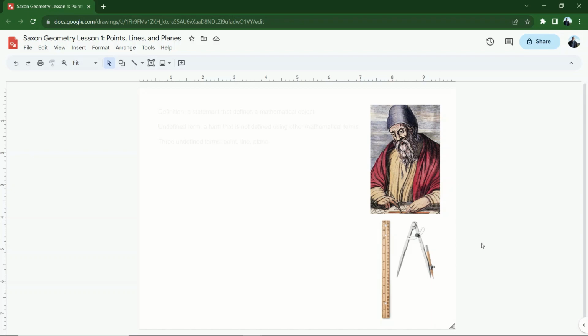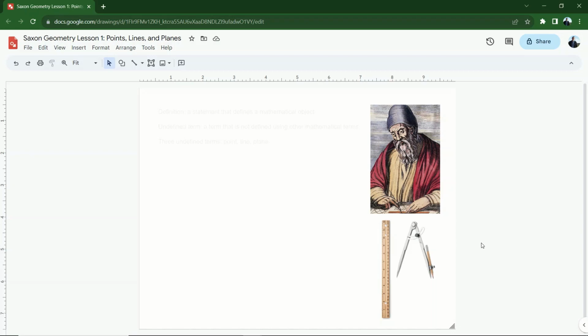Okay, so Euclid's straight edge was made for drawing straight lines, but it wouldn't have looked like this because ours has measurement on it incorporated as well, inches, centimeters. Euclid's wouldn't have had any measurement units on it. It would have just been a straight tool for drawing straight lines.